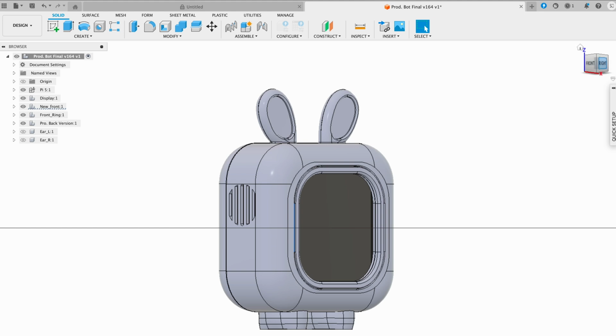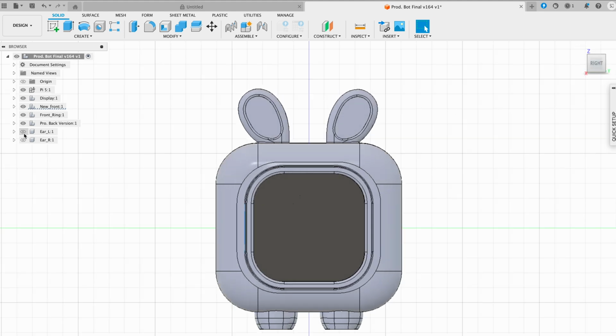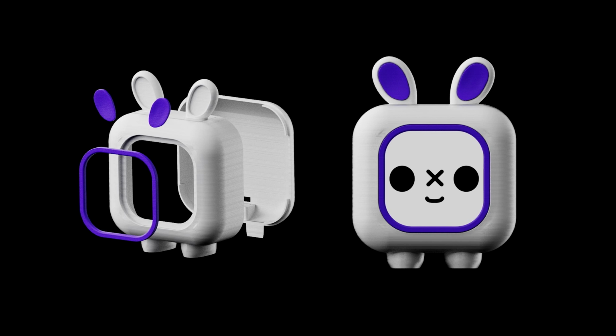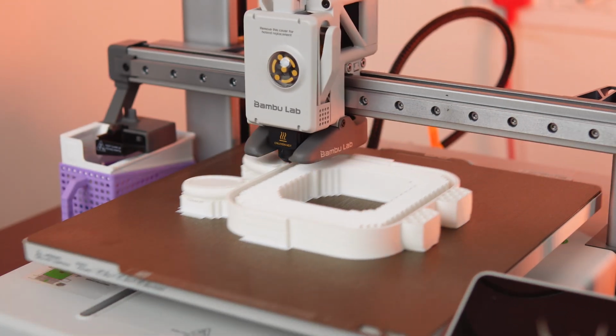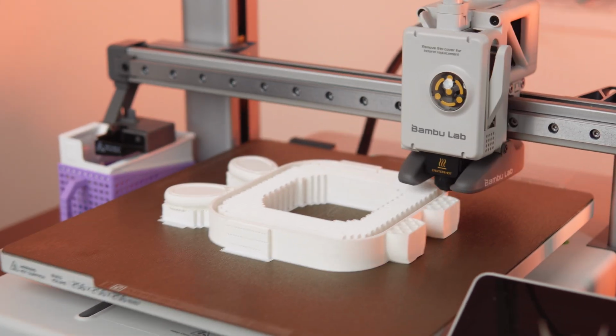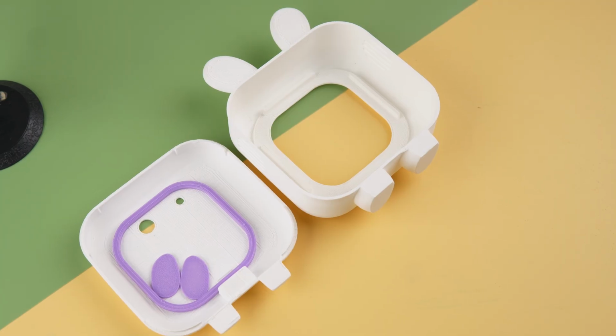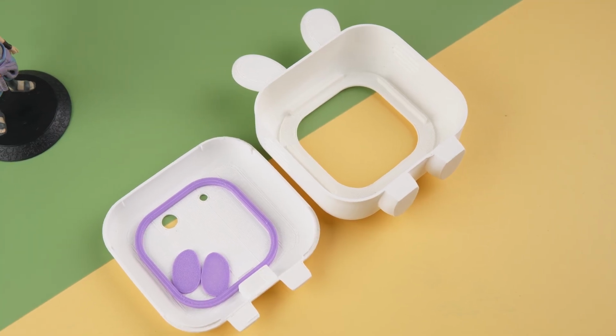Along with the PCB, we also redesigned the bot's case, adding cute little ears and a dedicated space for the USB mic and other components. The new design makes the bot look even more adorable while keeping everything compact. For the 3D printing, we used white filament for the main body and purple filament for the front ring and attachable ears, creating a visually striking two-tone appearance.